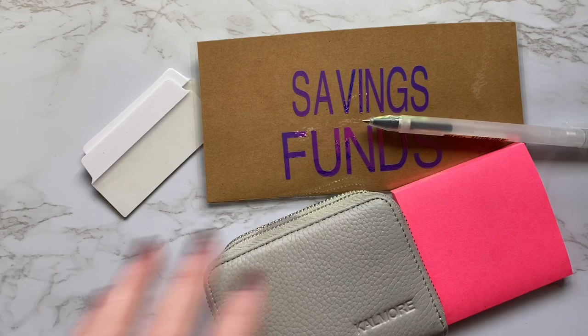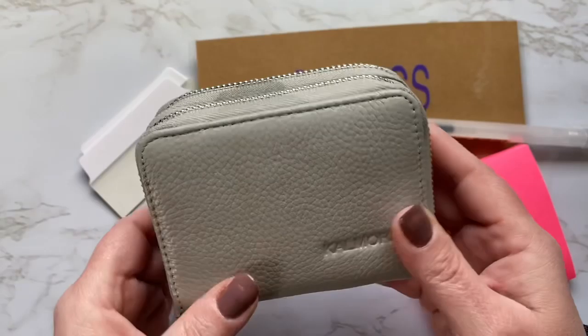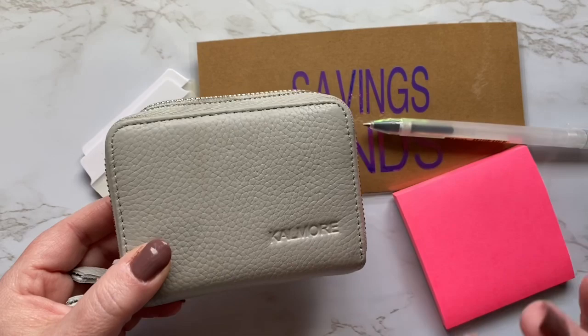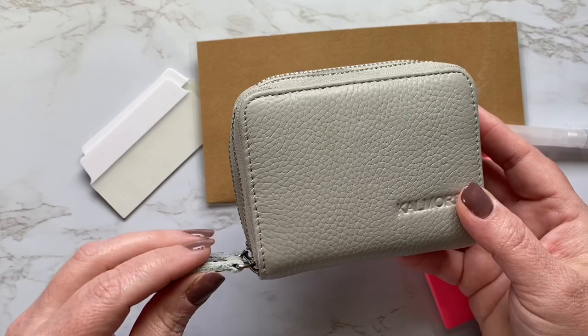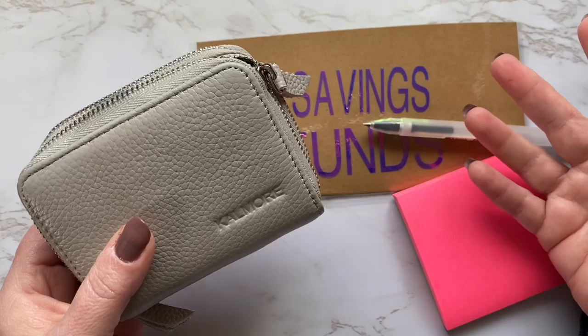While I was going through all my stuff and cleaning it — you might see a little wet spot here, that's just from some cleaner because there was a stain — I found this little credit card wallet. This is something I used in the very beginning of when I started to organize my cash. I won't say I was stuffing cash envelopes at the time, but this was years ago and I was just trying to categorize my cash so I would spend it wisely at the store — kind of the same principle as cash envelopes, just not using cash envelopes at the time.